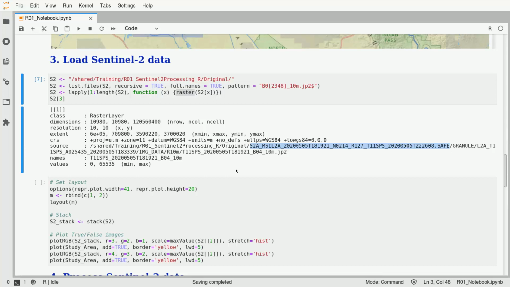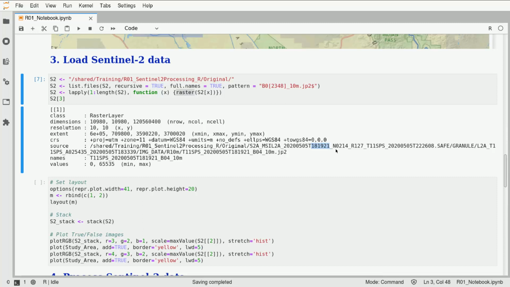So something maybe you don't know, or maybe yes, is that the Sentinel-2 products follow a specific naming convention, meaning that the name of the product here is not randomly generated, it follows a structure. And the thing I want to point out is that part of the name contains the sensing time. So it is here: Sentinel-2 satellite A, multispectral imager level 2A, so bottom of the atmosphere reflectance. Then this is followed by the year of the sensing time, so 2020, in this case 05 for the month and 05 for the day. This is followed by this fixed character, which is just a T, and then we can get the hour of the acquisition, so 18 hours, 19 minutes, 21 seconds.